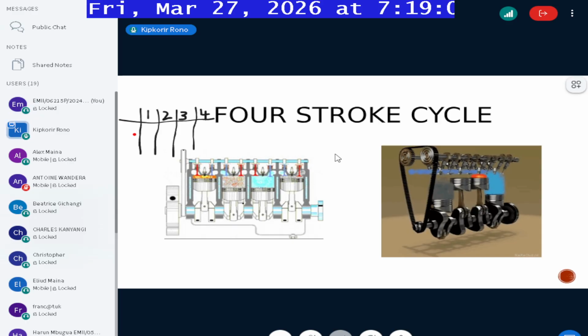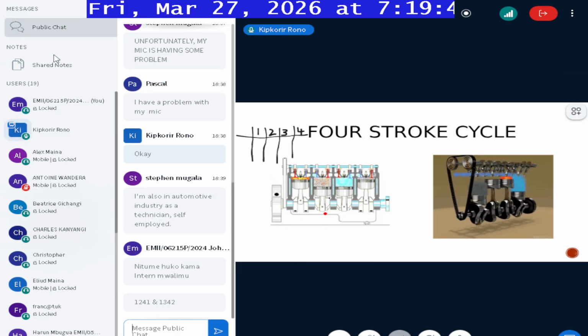What you should note is that in determining the firing order, the firing order is basically the sequence in which the cylinders fire. The cylinders will not fire at the same time, so they usually fire in sequence. I want us to use the image you are seeing to determine this. Now, for every full cycle, that is all 4 strokes, the crankshaft usually rotates 720 degrees.